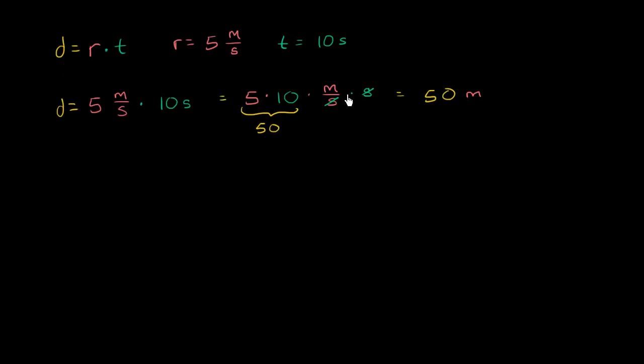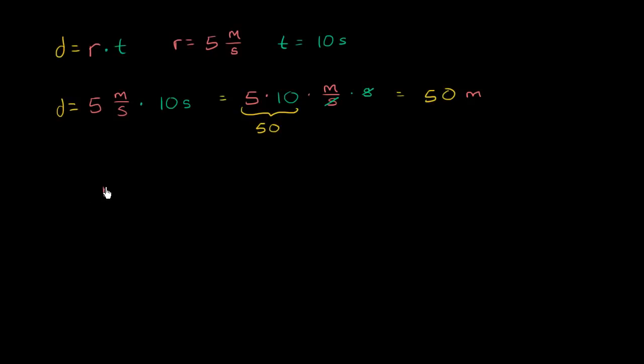And this thing that I'm doing is actually called dimensional analysis. And it's useful for something as simple as distance equals rate times time. But as you go into physics and chemistry and engineering, you'll see much more, I would say, hairy formulas. And when you do the dimensional analysis, it makes sure that the math is working out right. It makes sure that you're getting the right units. But even with this, let's try a slightly more complicated example.